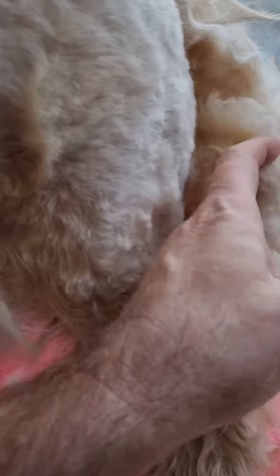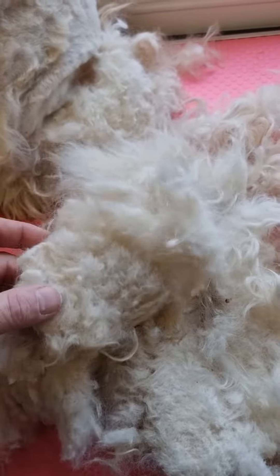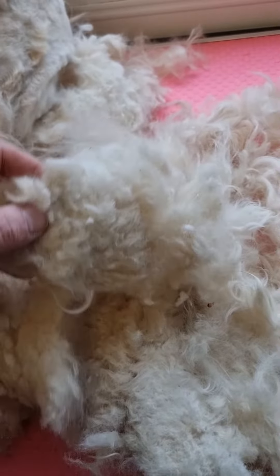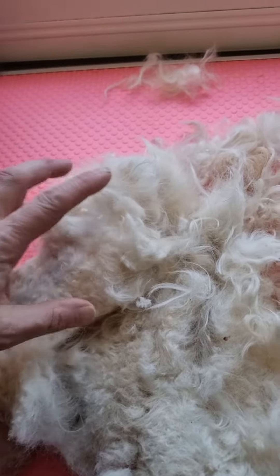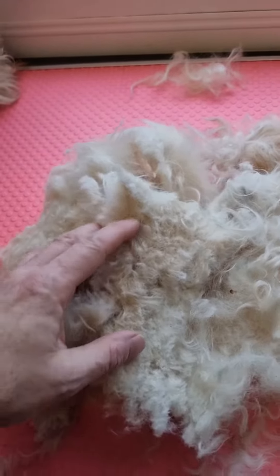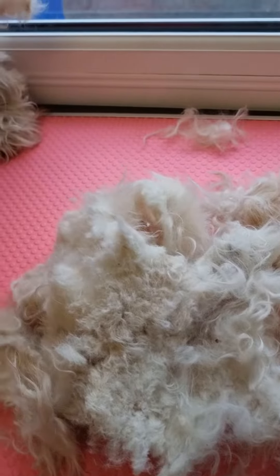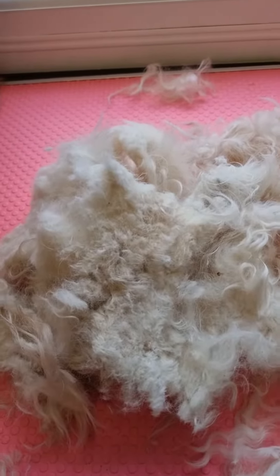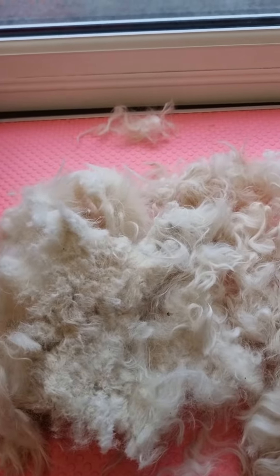Fortunately, with this dog they've got no infections started, but this is what's come off the legs of this dog today. The other thing that's going to end up being charged — fortunately she's the last dog of the day for us — but because she's got fleas on, we're going to have to flea bomb the salon and give that chance to vent, which means we won't be able to groom many more dogs today, which is going to incur an extra cost.